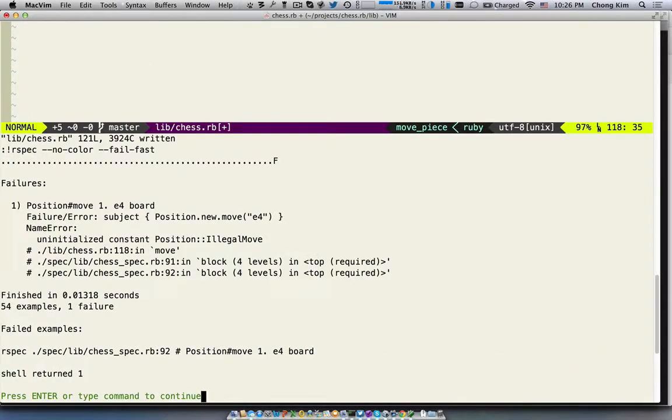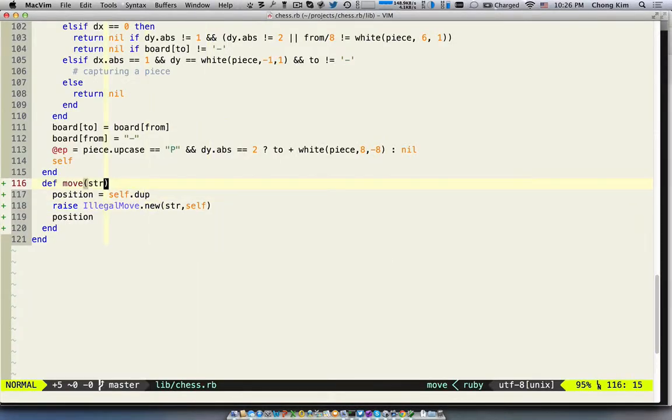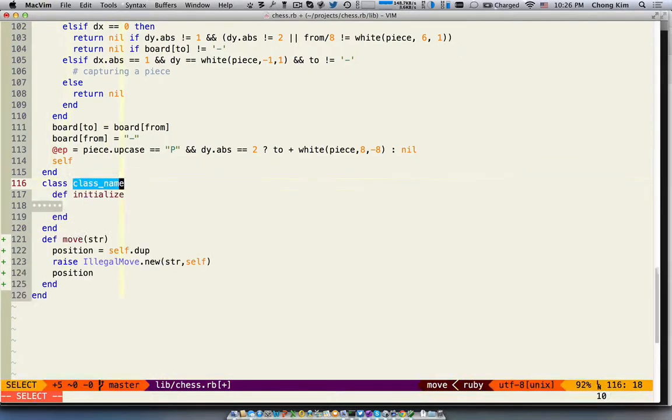Uninitialized constant position illegal move. So we need to create a class illegal move, derived from an exception. That takes in a string and a position.